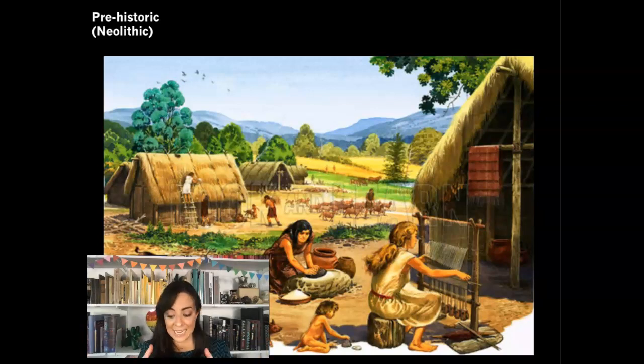Because people are staying in one spot, they're like, you know what, I really want some goat milk, but I don't want to chase this herd 200 miles away. So I'm just going to keep a few goats, and then they'll have babies, and then those babies will have babies, and I'll have all the goat milk I want. It's a concept that we take for granted, but it is a concept of settlement that we start to see developing in the Neolithic. The same goes for agriculture.